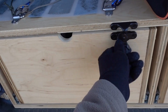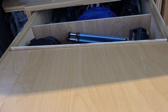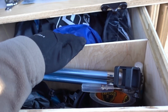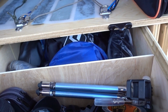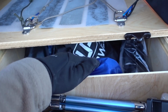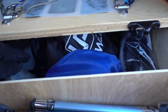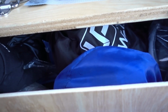Now for this drawer. They used to be really organized, but they're not as organized as they used to be. Now, I can only open it this far, so I only put things in there that I use really rarely, or I have to pull out once in a while. I won't go through everything in there because there's so much, but it's a lot of tools. There's a tire repair kit in there, so if I do get a puncture in the middle of nowhere, I can repair it myself.